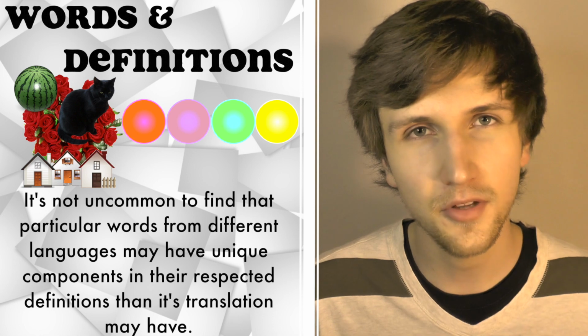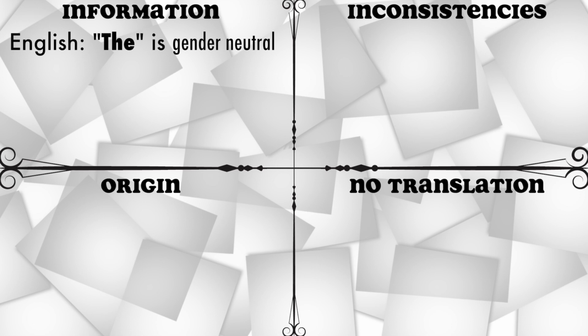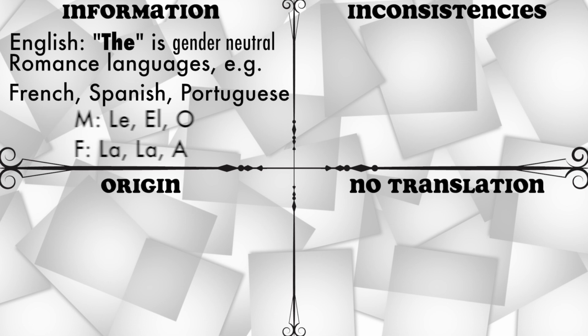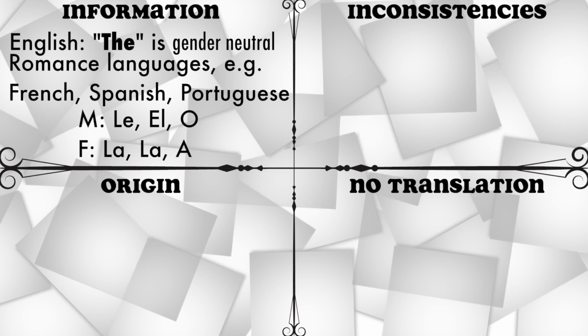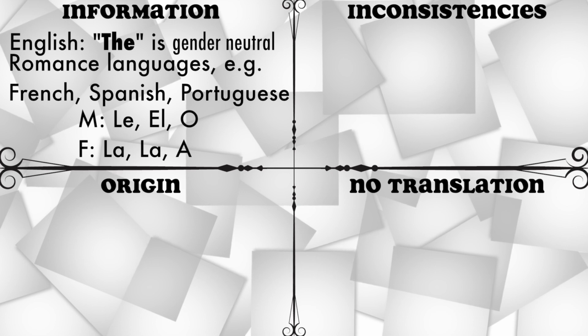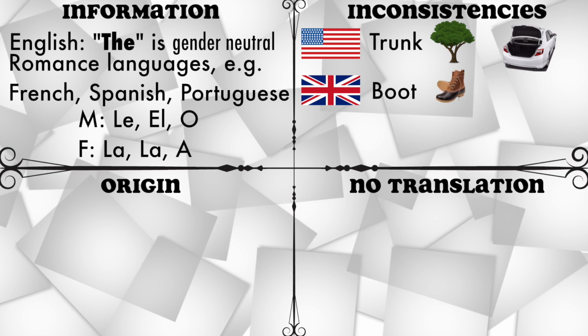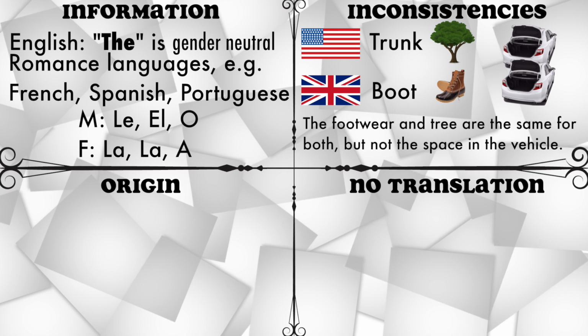Here are 4 different examples of situations we can find ourselves in. In English, the is always gender neutral, but in many languages, like that of the Romance languages, there is a masculine and feminine form. So the English word doesn't have as much information in that context. Though studies do show there really isn't much of an advantage with or without it. In American English, a trunk can be the body of a tree or the storage space of a vehicle. In Commonwealth English, a boot is a type of footwear or a storage space of a vehicle too. So this can cause problems communicating with each other, as well as translating into other languages without context.